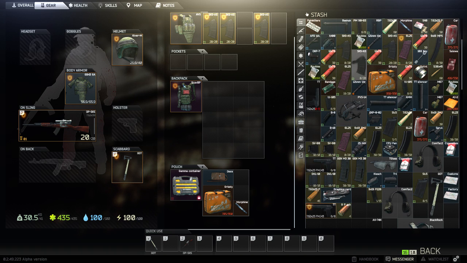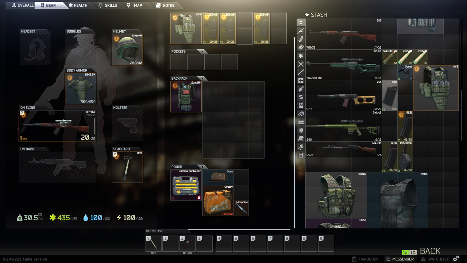I like that. And then we come over here to our inventory. You can see I have a whole bunch of guns. A lot of these guns you can't even buy ammo for, like this DVL-10. That's why I don't really use it a lot. It's basically, this was a press kit, and I know a lot of people are going to get tilted by that.